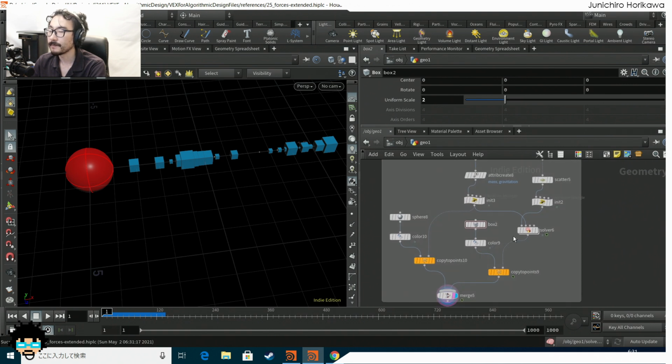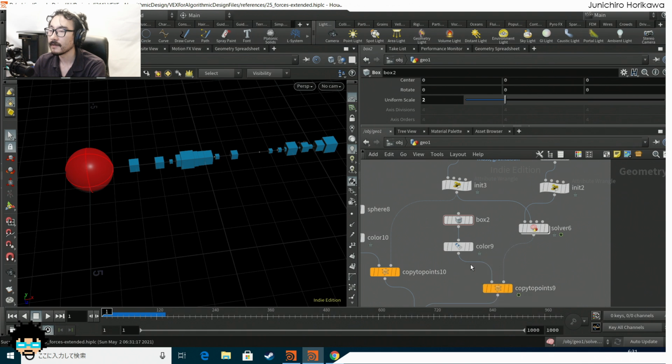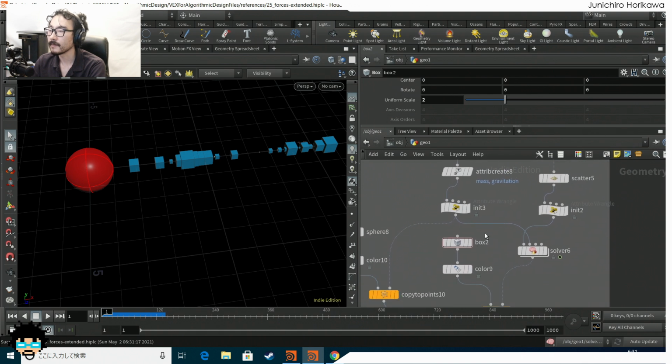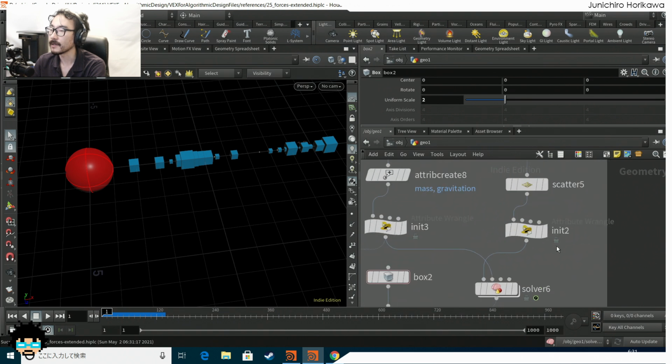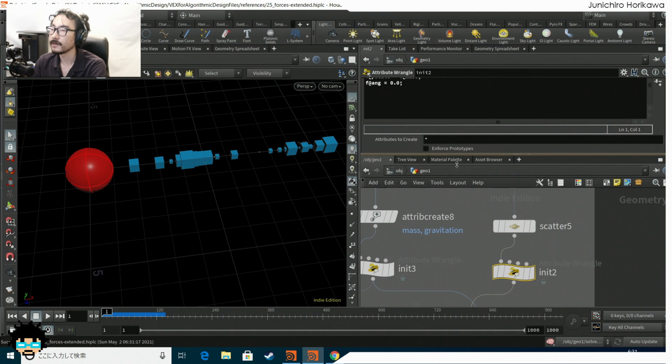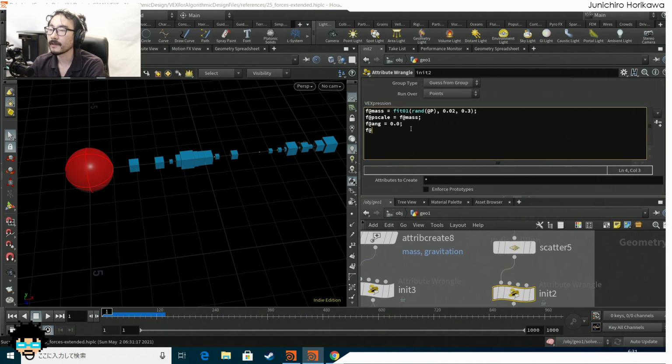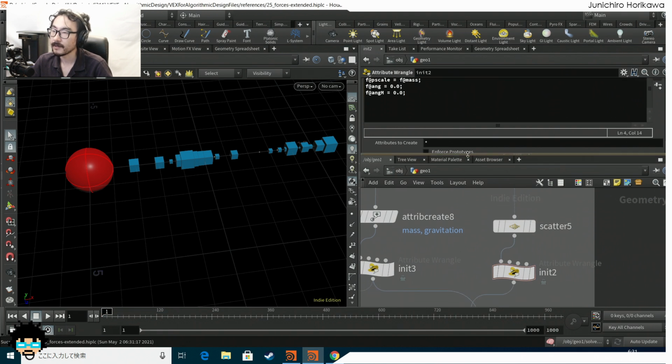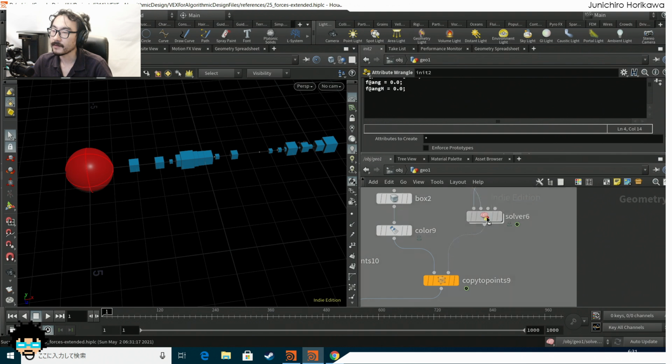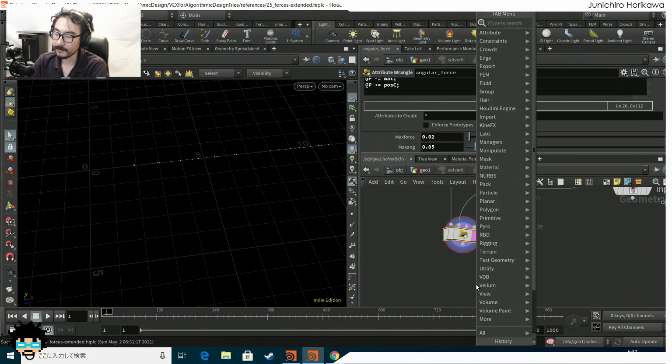Now all the other stuff is okay. And I would like to have another angular value in order to rotate these objects. So going back to this init 2, I'm going to create another angle related value. I'm gonna just say angle 2 or angle m as a motion. Start from 0.0.